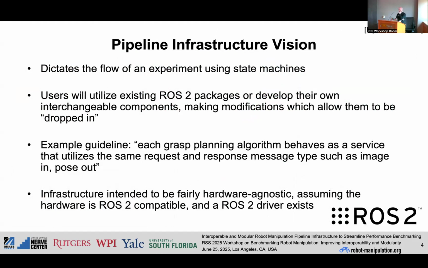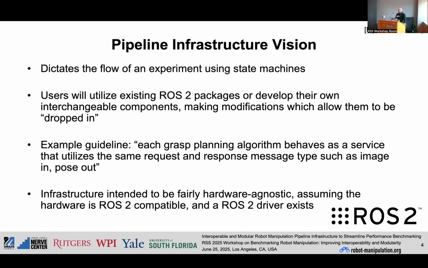To this end, we have been developing a pipeline infrastructure, and we call it infrastructure because it really is supposed to be a set of tools that's not particular to manipulation, but we are using it in this case, that is built on ROS2 and really made to take a lot of existing open source components that are wrapped in a way to make them modular per the standards and guidelines we have developed, but also so that others using it can drop in their modifications and custom modules.